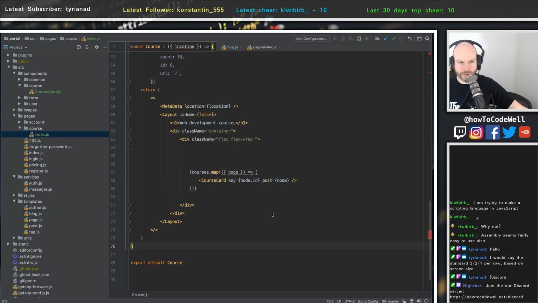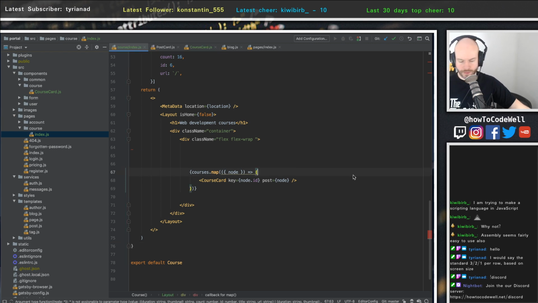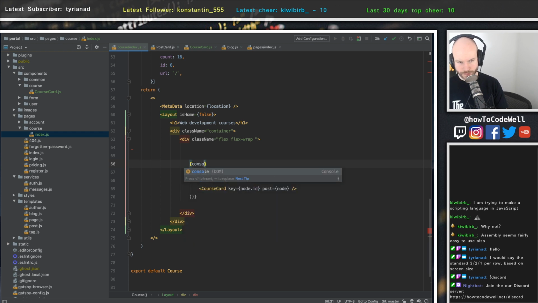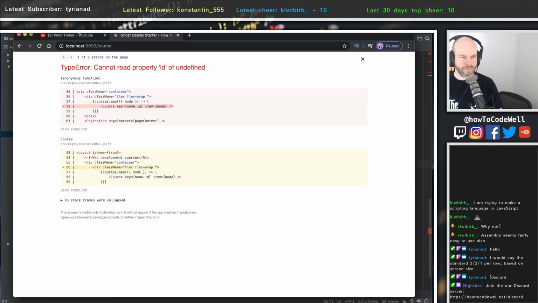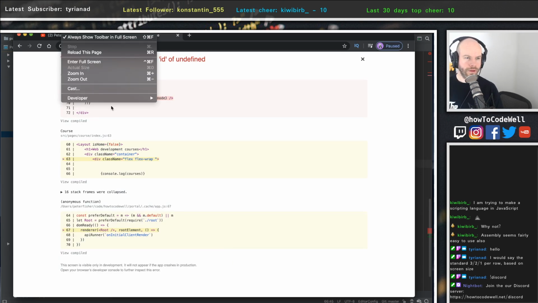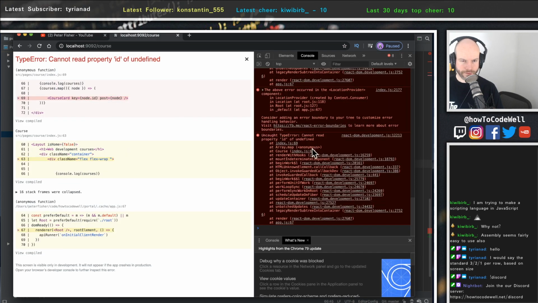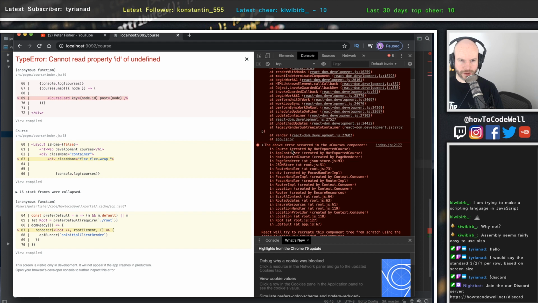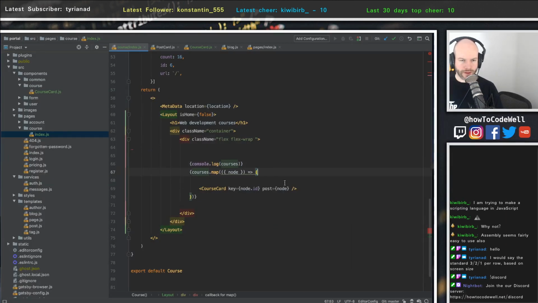Fine. Error, but the above error occurred in course component in the course. Okay, let's knock that away.